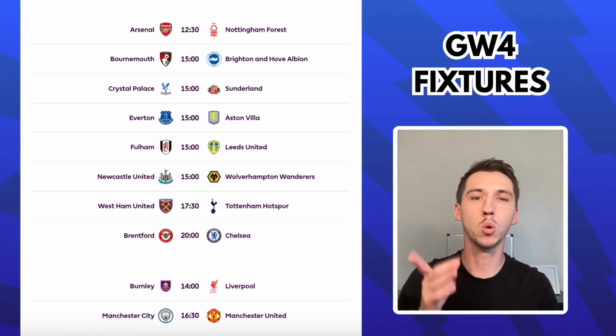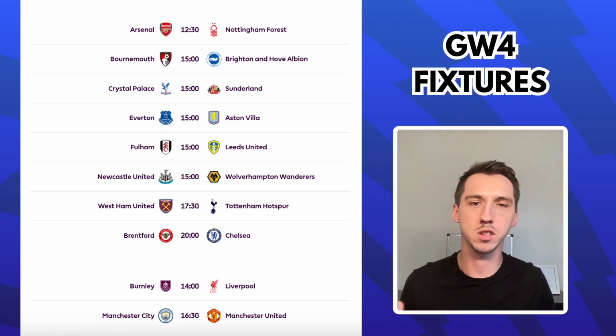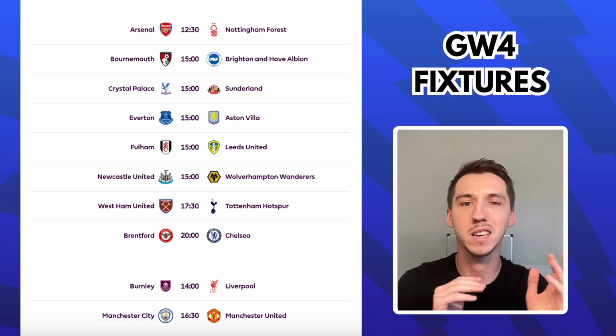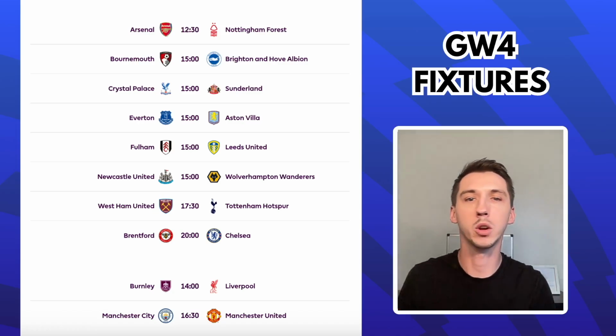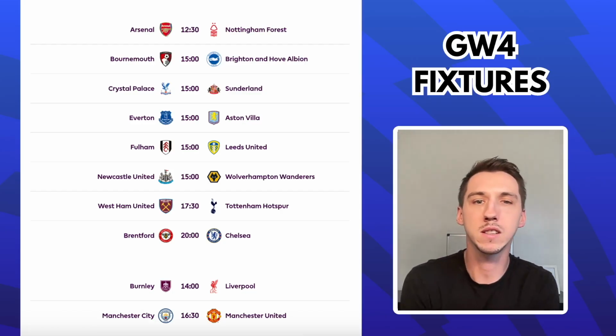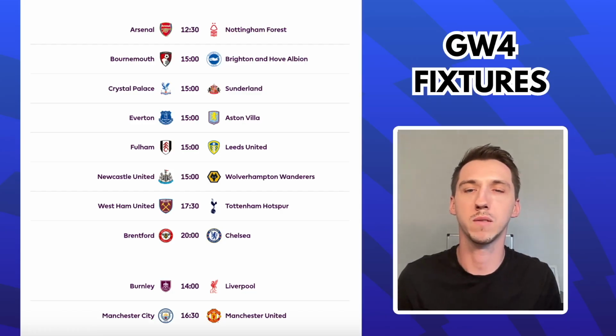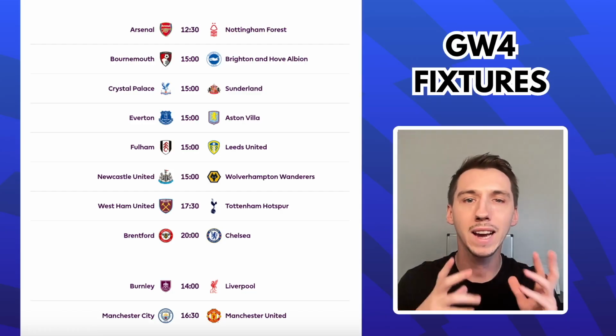Okay, so I've got all the fixtures on screen for Game Week 4. We'll go through each one. I won't spend ages on it, but I'll basically look at the fixtures that I'm looking to target for Game Week 4. So, Arsenal Forest. Now, pre-season, this wouldn't have been a game that I like the look of. However, Nottingham Forest haven't been good defensively. So, I don't hate this fixture.